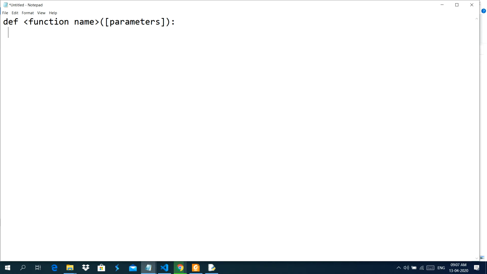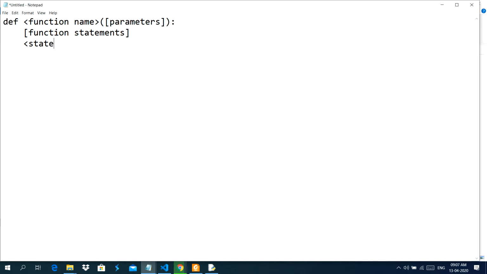Then type 4 spaces, then here function statements. Whatever we type below the colon is treated as function statements.